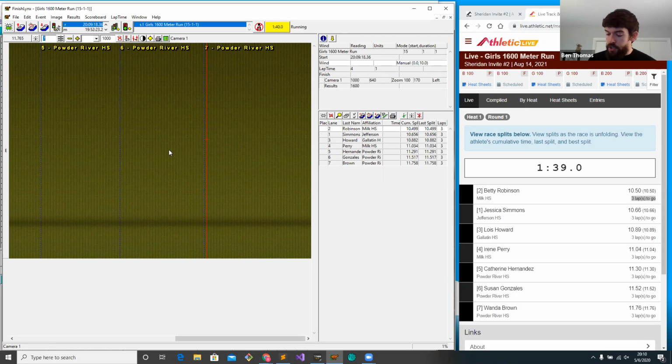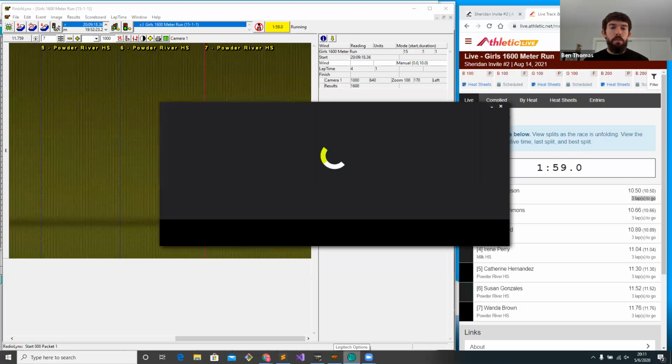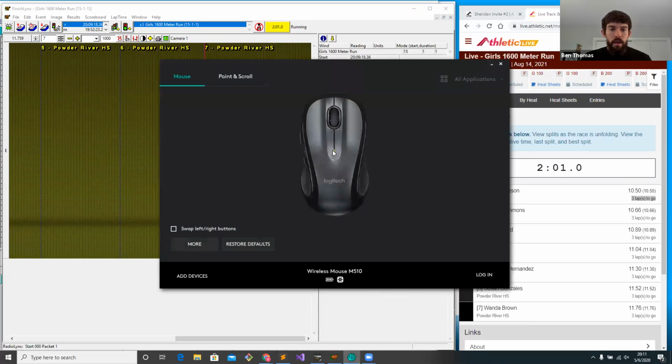My mouse is a Logitech M510. It's like 20 or 30 bucks, pretty cost effective. If a mouse is programmable, there's some kind of program that you can download in order to program it. In my case with this Logitech mouse, it's something called Logi Options, which I'm going to open right here. This is a really nice interface for programming the mouse. I can't guarantee that every mouse is going to be like this.